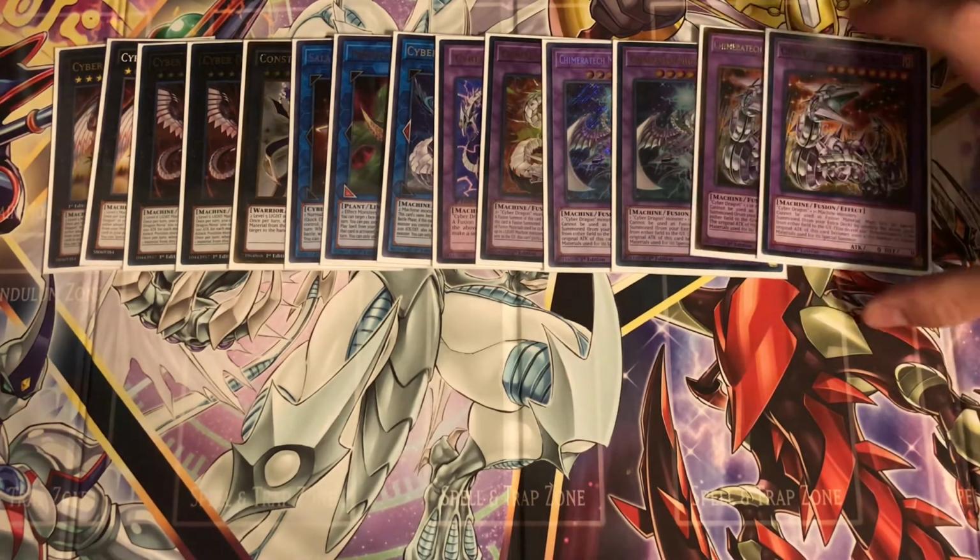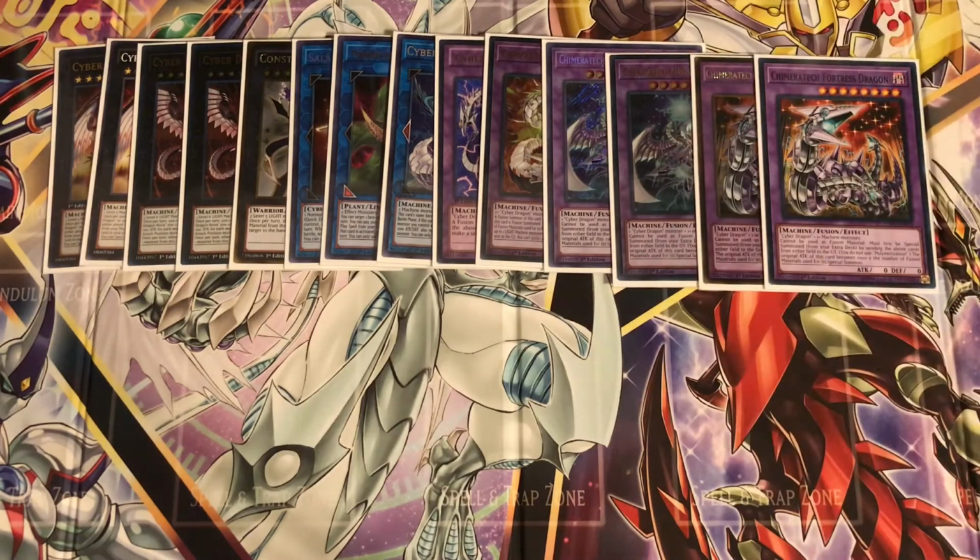Next, we have 2 Fortress Dragons. I put in 2 because I really wanted to match the amount of Kaijus we have in the main deck. So just in case we put a Kaiju on our opponent's field and we can't out it easily, now we have an out to it.